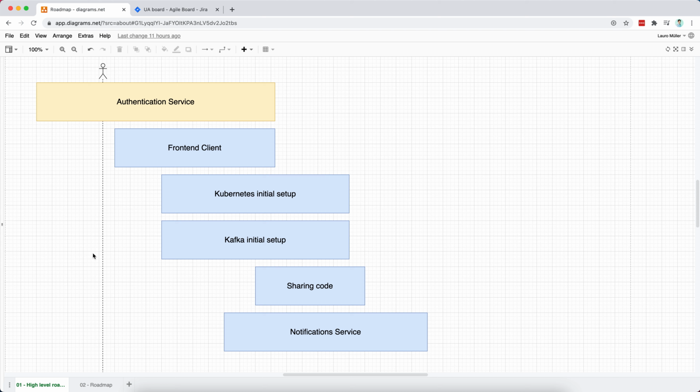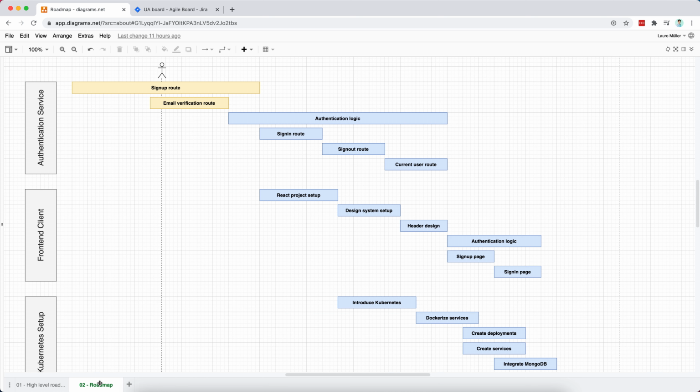Here is a brief overview of the tasks we are currently working on, as well as the plan for the near future. Of course, there is much more to our website than this, but this is just to give you a brief overview and a better idea of what we will be working on next. In this second diagram, I provide a better breakdown or more detailed tasks, so you can pause the video and inspect it on your own if you wish to do so.